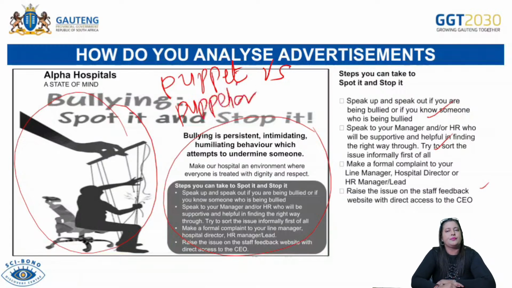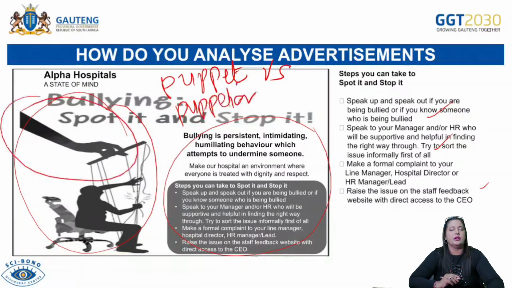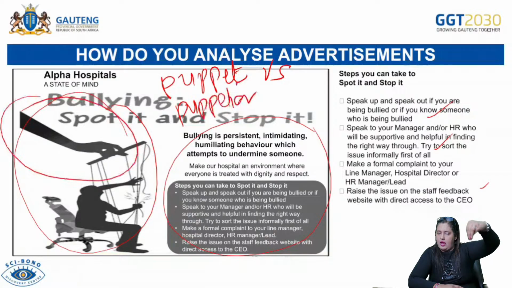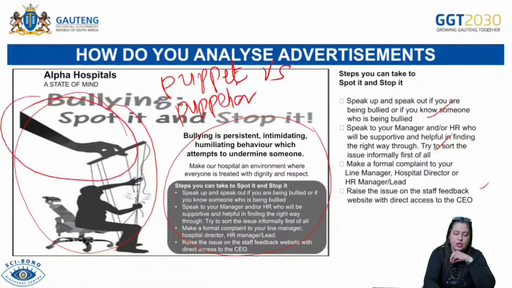Okay, so now if you are thinking about a puppet, for example, think about Pinocchio. He was obviously made by somebody, and all his actions have then been manipulated by the puppeteer. So in this instance, we're saying that this long arched arm here is the puppeteer's arm, and above that, you've got the threads here, which are the strings, which are then being used to manipulate the movement of the puppet.